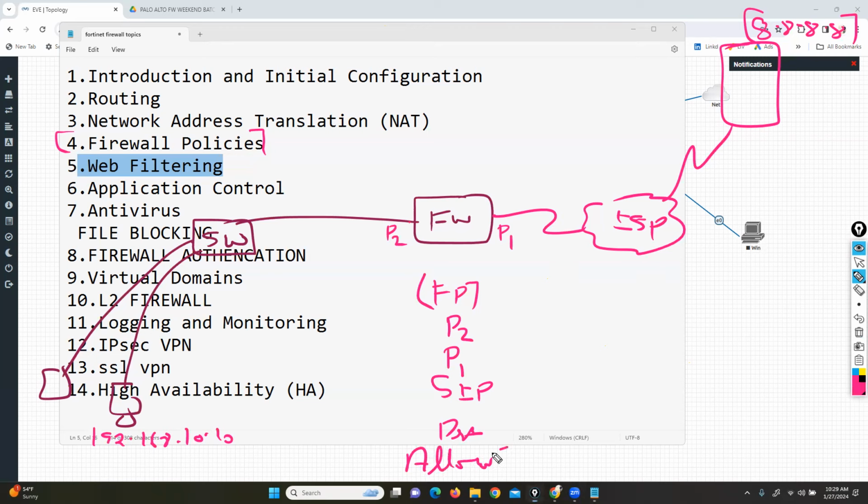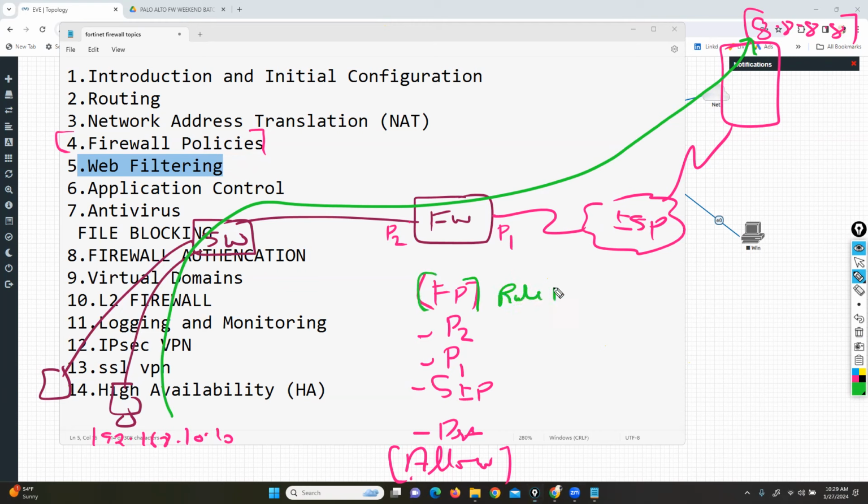Yes, I want to allow. Please match this information and allow the traffic. So this inside machine, 10.10, can communicate with 8.8.8.8. As a firewall administrator, if I try to verify log information related to this firewall policy, for example this policy named rule 1, in the log I can only see IP address information. I have source IP and destination IP address information only.